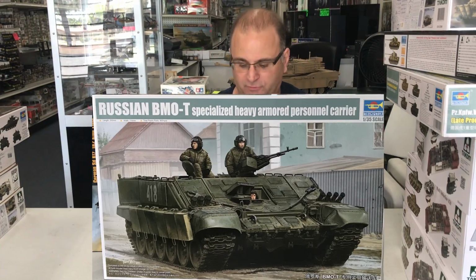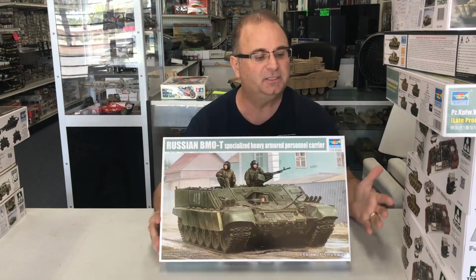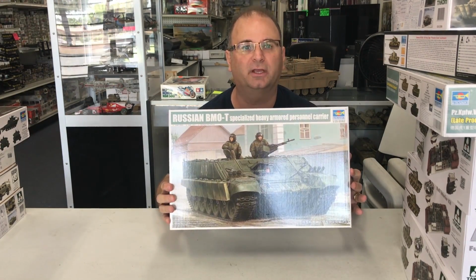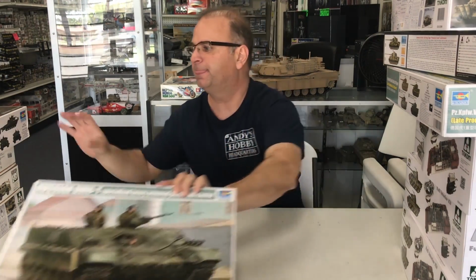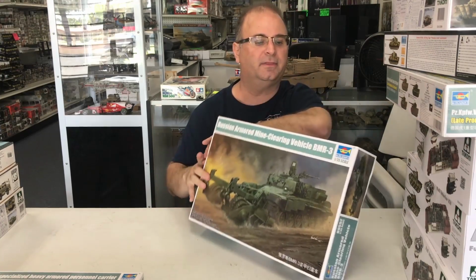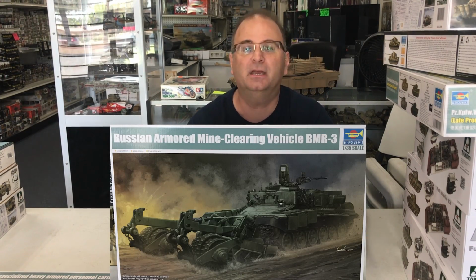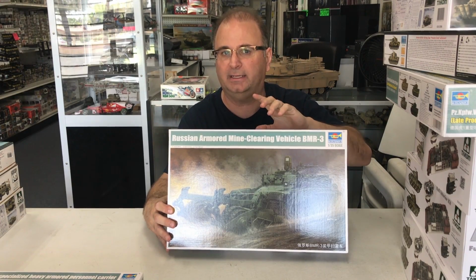And then we've got a couple of Trumpeter Russian vehicles, and this is the Russian BMOT, Specialized Heavy Army Armored Personnel Carrier. That's kind of a cool looking vehicle. This one retails in the United States for about $90. I'm running out of room in my pile here. Then this is the other new one, a Russian armored mine clearing vehicle, a BMR-3. This is just coming out. This too has a retail of about $90.